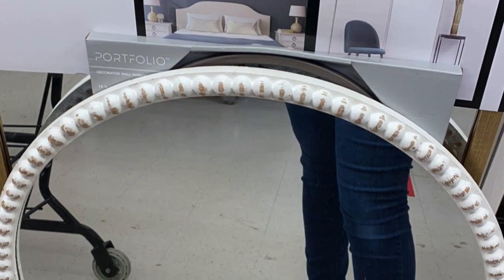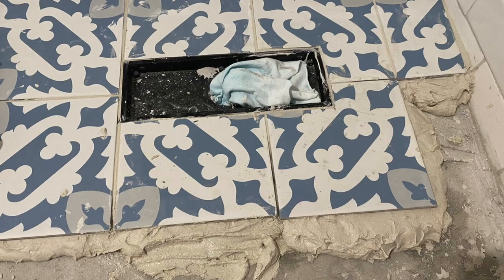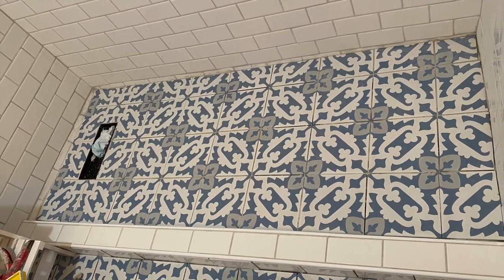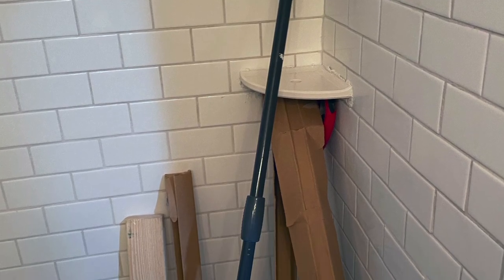I found a mirror that I loved, came home, and Helsey approved — so obviously I had to take a selfie right after putting it up. Then I worked on the shower floor tile, which was a bit tricky because of the slope, but it came out great and Helsey approved of that spot too. I also wanted some shelves — got them on sale for three or four dollars — but getting them to stick was a real challenge. I held them for about 40 minutes at one in the morning, ended up scraping the excess gorilla glue and using white silicone instead.